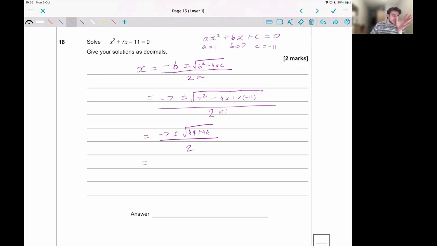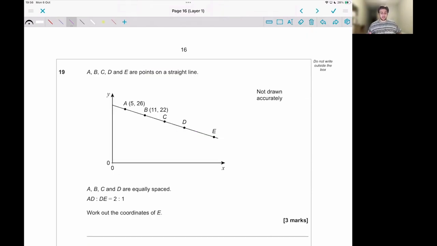Okay, rant aside. We've typed it into our calculator and then we've rounded to 3 significant figures, just because they're complicated decimals. If it doesn't say what to round to, assume it's 3 significant figures. So we get 1.32 or minus 8.32. And we write in brackets that we did that to 3 significant figures, 3SF. And that's your answer. So there's 2 solutions, and they do actually say solutions plural, so that should hopefully take you off to being like, oh yeah, there's 2 solutions. All right, 19.